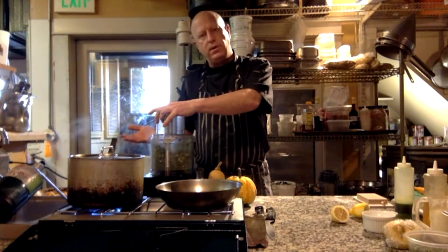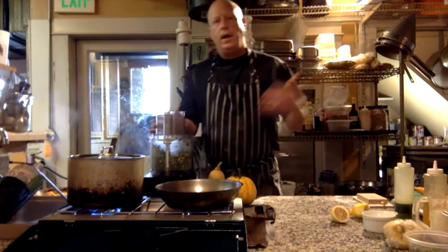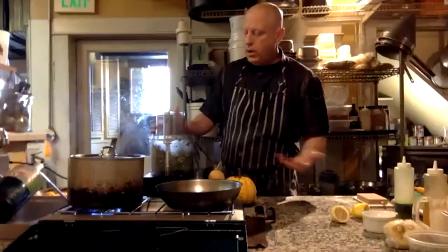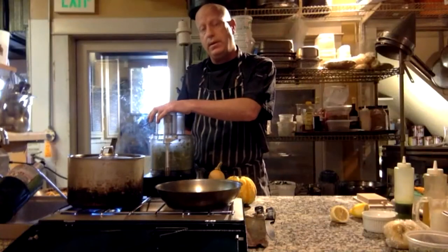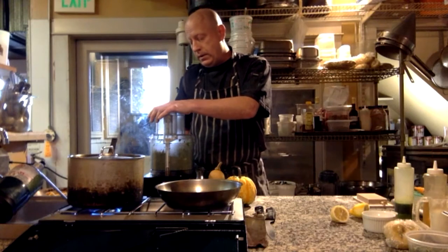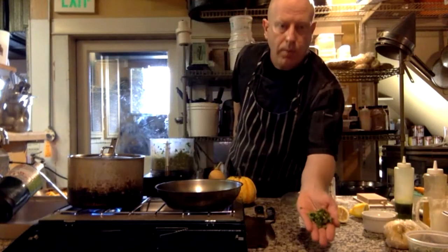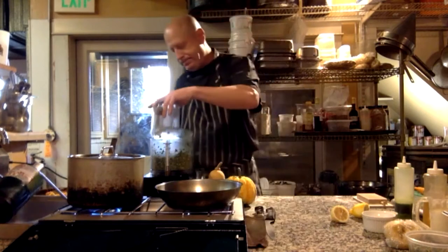What makes greens turn from bright green to army green is the heat that's applied when you're spinning a blade that is generating heat. So you notice I'm not turning it on and just leaving it on, but I'm just pulsing it. And I haven't added oil yet. If I were to stop here and show you, it's slowly getting incorporated. It's going to have some chunks, which is fine.